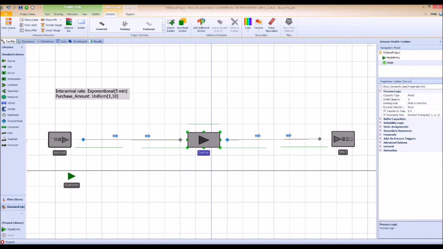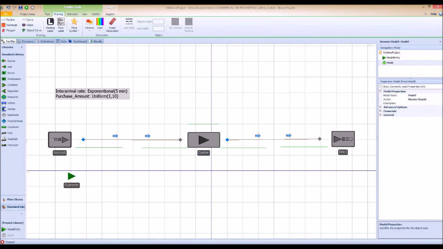So right before the customer enters and talks to the cashier, they've already gathered all their items, and that's when I believe would be a good spot to assign a purchase amount to the customer entity.